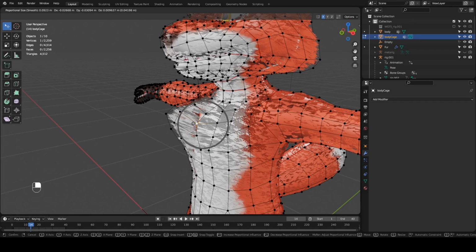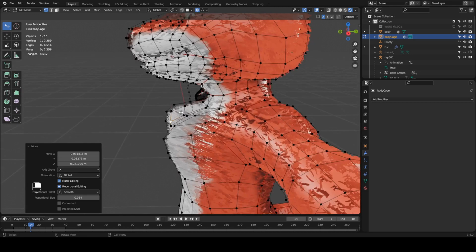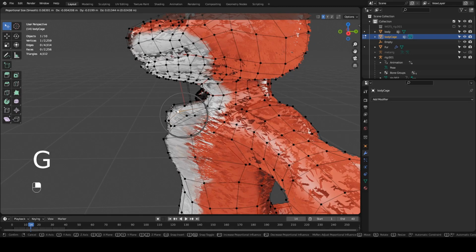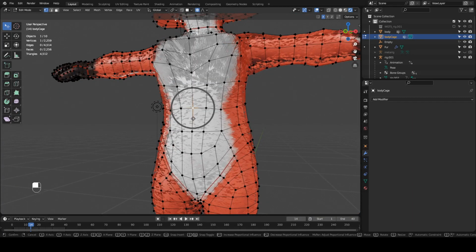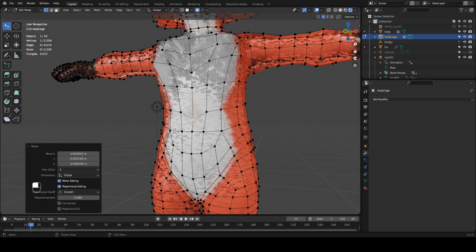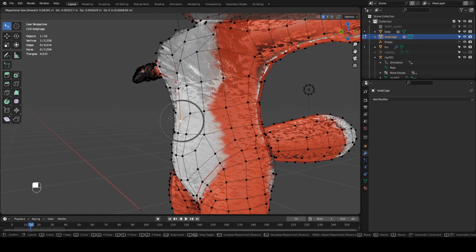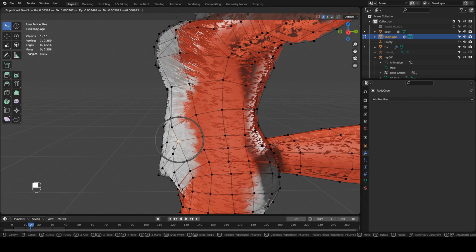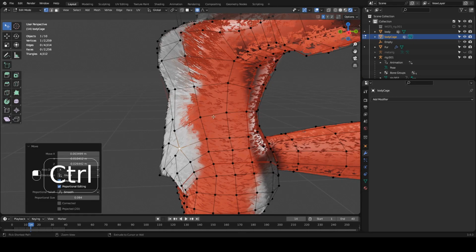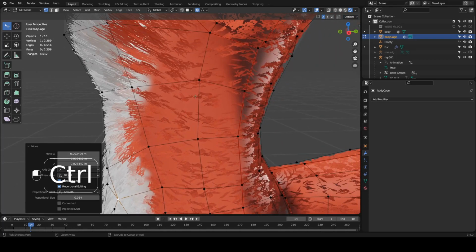Let's reduce the radius there. And just by pushing and pulling these points in, you can sort of shape and sculpt the hair. And you don't have to pull it out. You can also pull it down too, which will give you a nice sort of smoothing effect here. And fur works best when you view it from the side. You can see that when you're viewing it directly on, you're seeing a lot of the base mesh underneath.